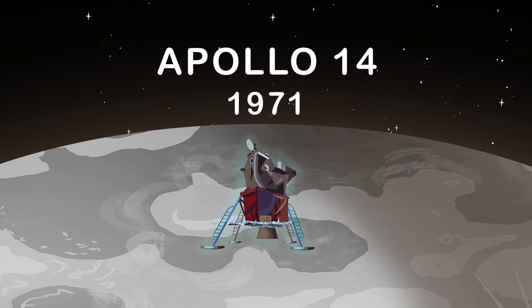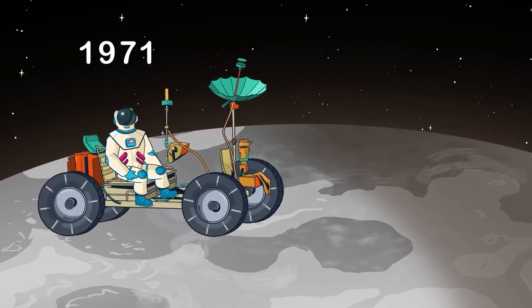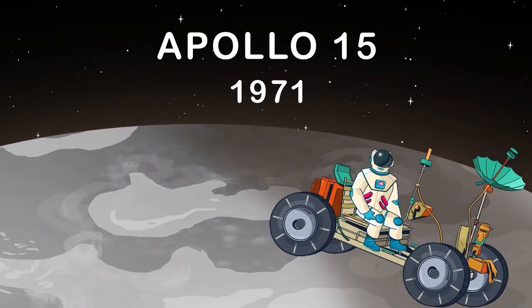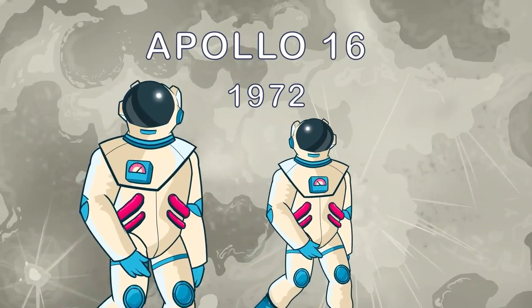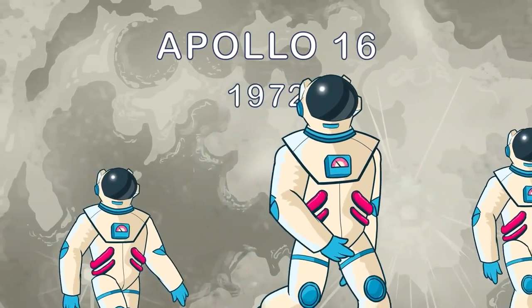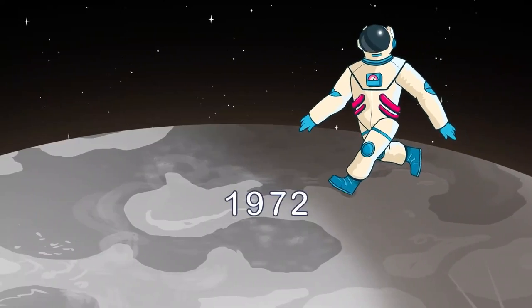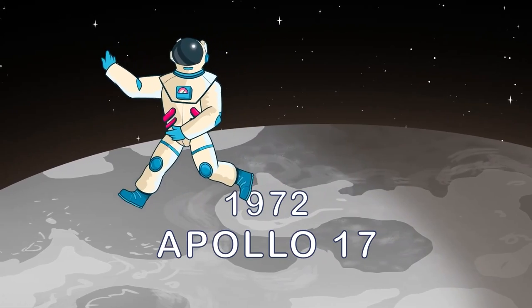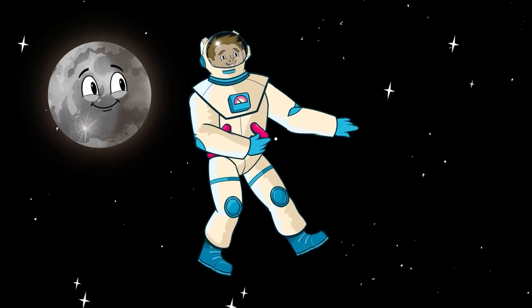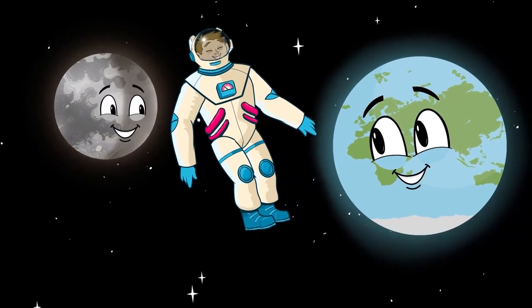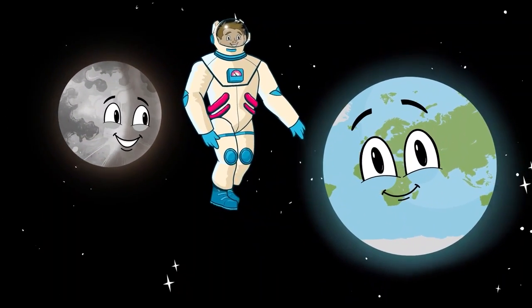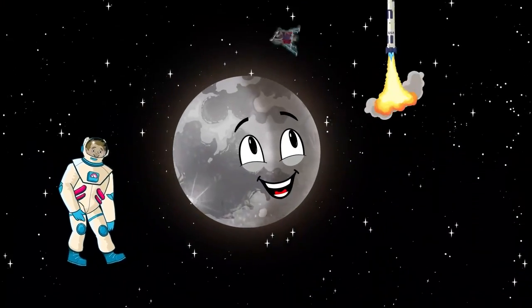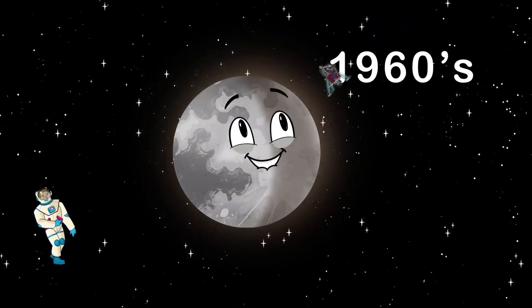The Apollo 14 mission launched in 1971, which marked the first landing in the lunar highlands. The first use of the Apollo rover happened in '71 as well on Apollo 15. Apollo 16 launched in 1972. Astronauts explored the lunar highlands. In '72, Apollo 17 was launched. This marks the last walk on the moon. Since then no one has gone. You could visit space someday and make history.